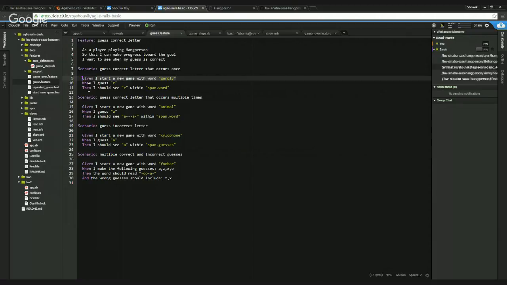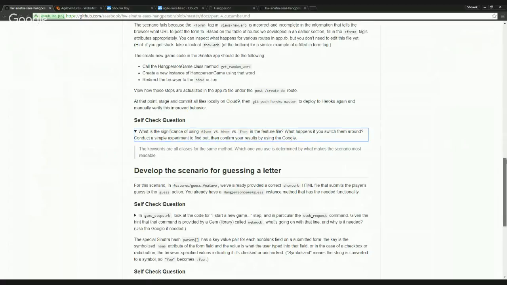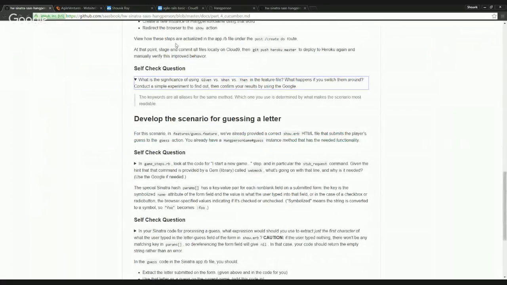You use one or the other, whichever makes more sense in an English sense. So given is a keyword for Cucumber, but you can use when, and, or then as well. It doesn't matter to Cucumber which one you use. It's just to improve readability. Okay, so if I switch, it would still work.